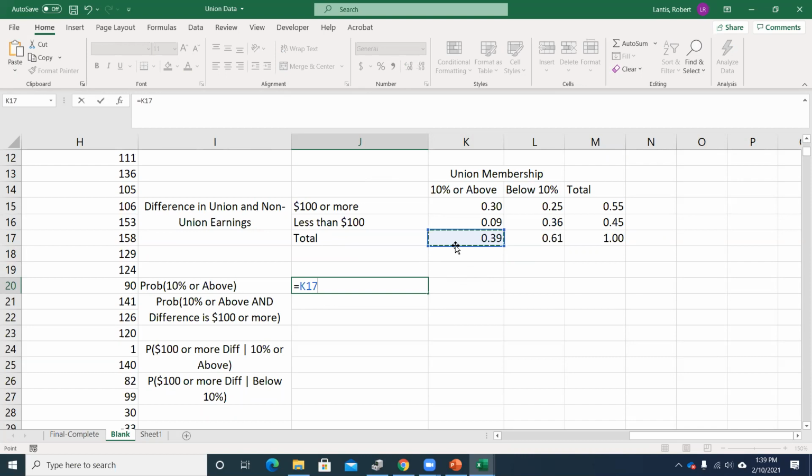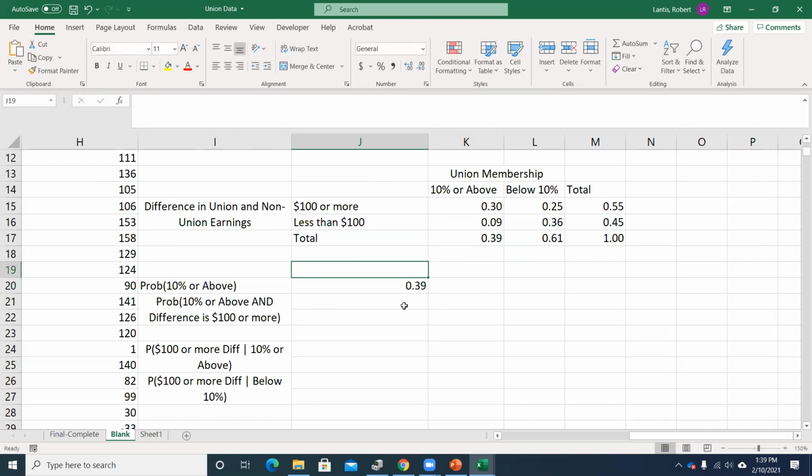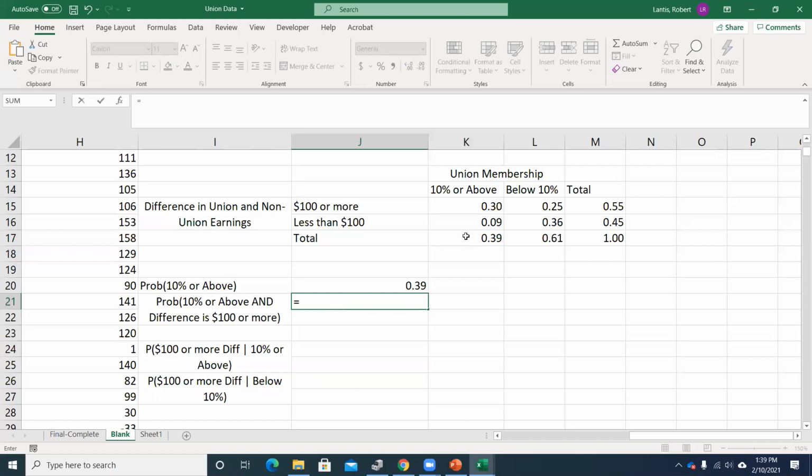So I'm just going to select that cell. I've got my answer. What's the probability it has 10% or higher union membership and the wage differential is $100 or more? Yeah, the 0.3. The intersection of those two events is right here: 10% or higher union membership, $100 or more wage differential.